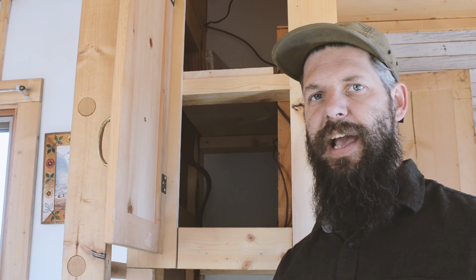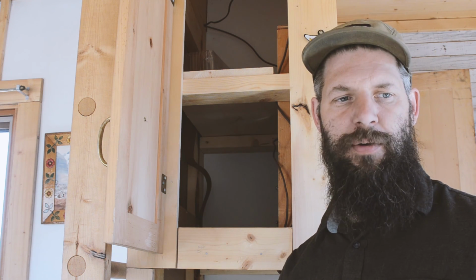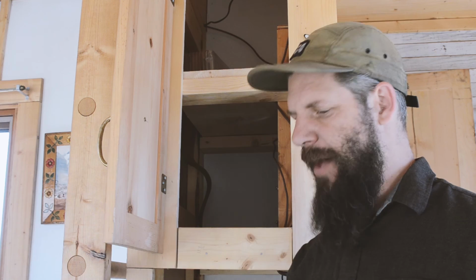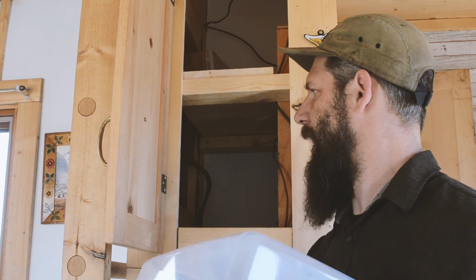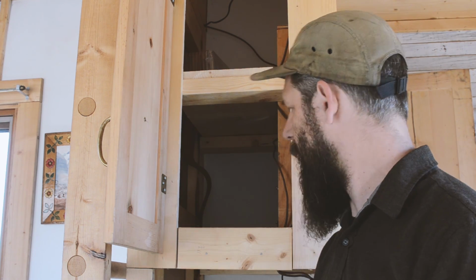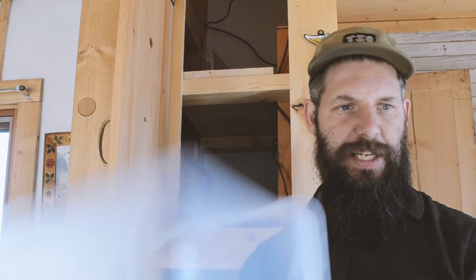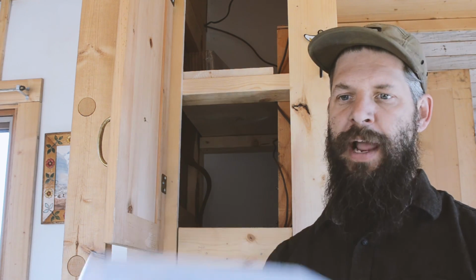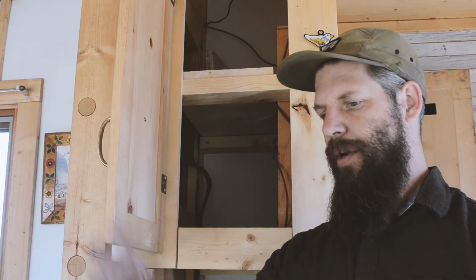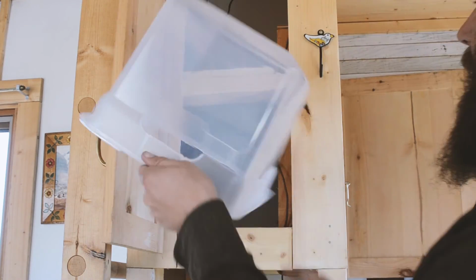So I've run into a snag with what I kind of felt was the most important part of this upgrade, and that was sealing the battery in some sort of a box so that I could vent the gases outside as it's charging. So I got this box, which seems to be about the perfect size to get that battery in and still have a little bit of room around it. And I was going to put a vent out the back through the wall, and I can't.